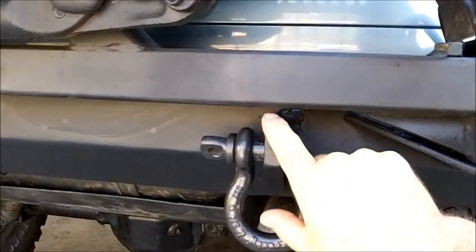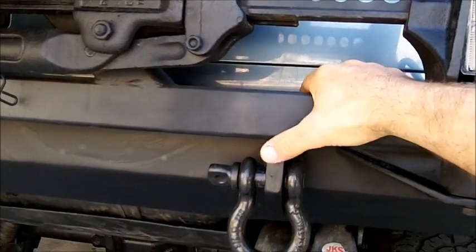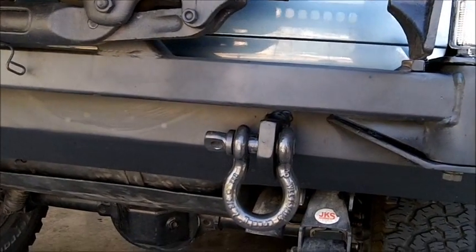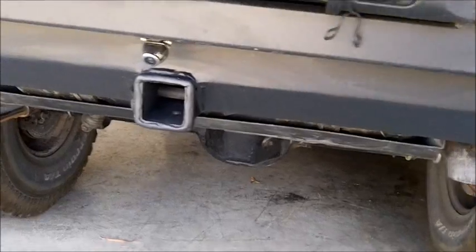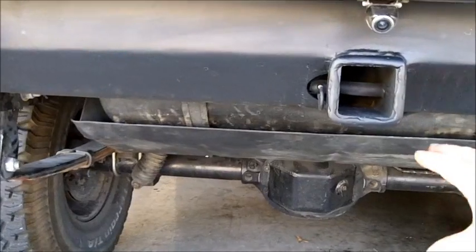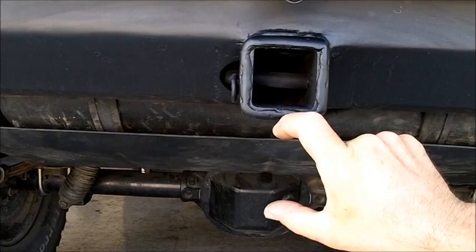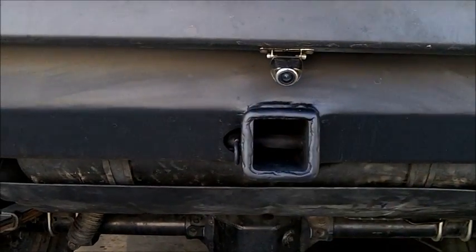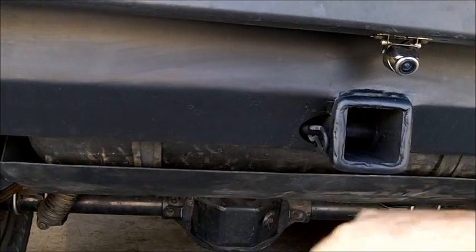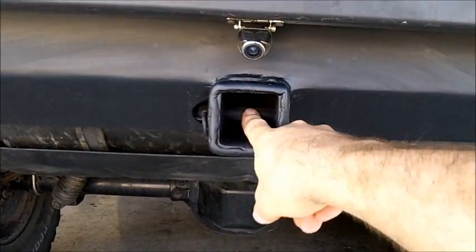And now these pieces right here that go through the bumper and fasten to the unibody are from the Detours tire carrier I had. I used those over. Got rid of the aftermarket trailer hitch that was here, which did sit down quite a bit lower. It would have probably been down in here somewhere. So I welded this piece in. Got a half moon cut out right here, and pull this pin, and you can reach underneath the bumper pretty easy and grab the pin out.